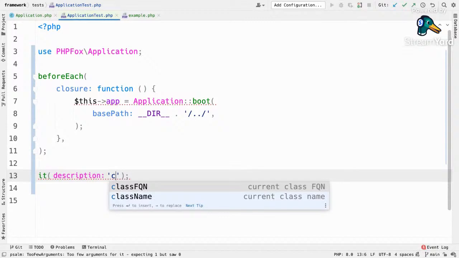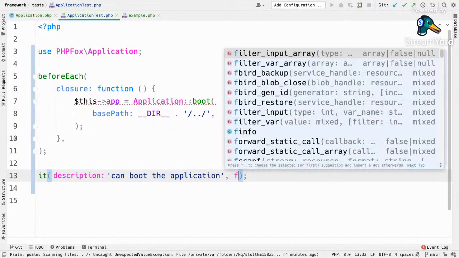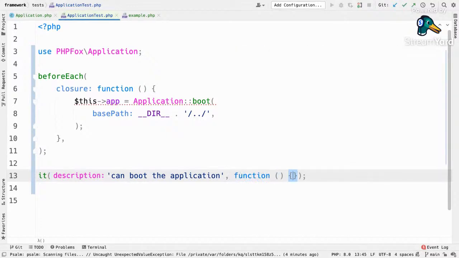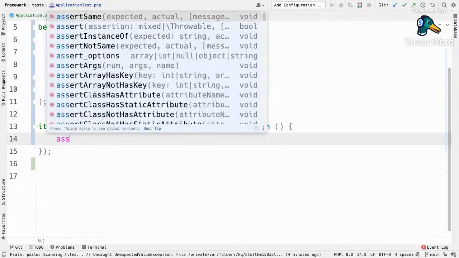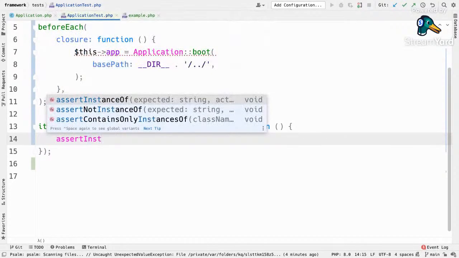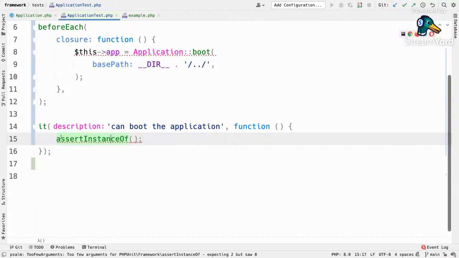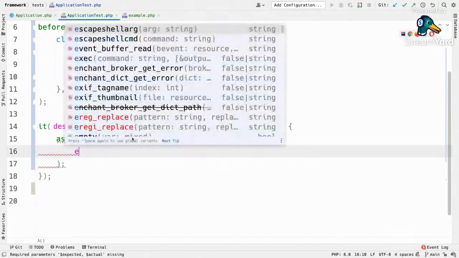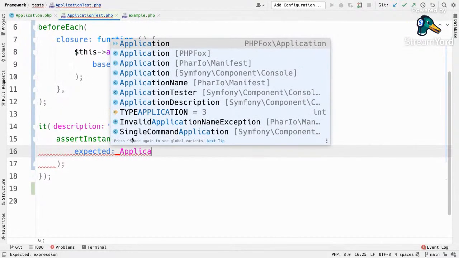So it can boot the application, which again takes a closure. And this is where I can start asserting things. I can say, okay, a certain instance of. Let's simplify that one, and we can say that our expected class is our application.